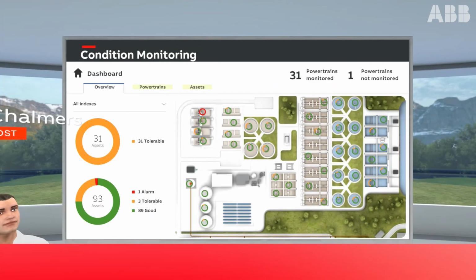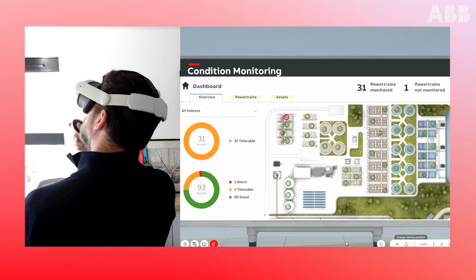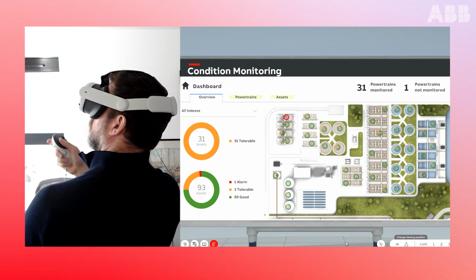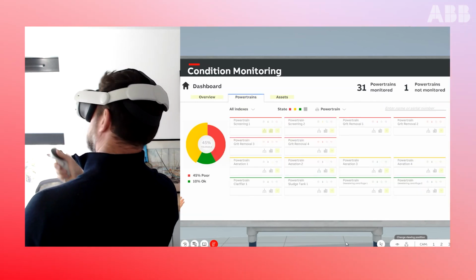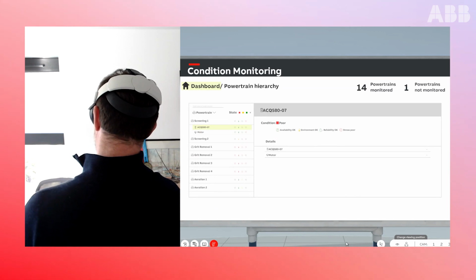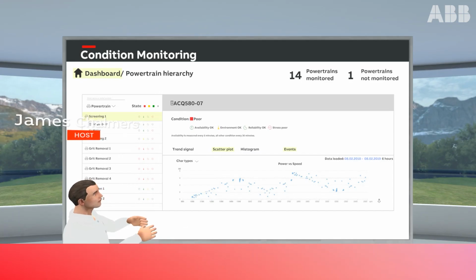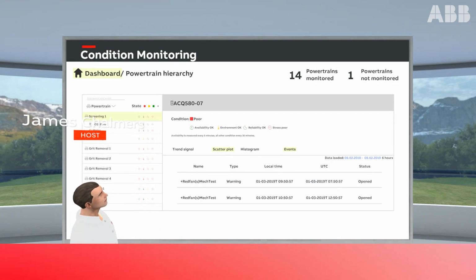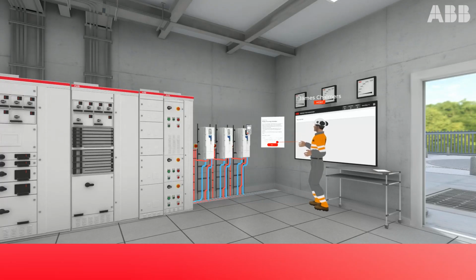So here we are at one of the screens. Well, here's a great example. Actually, we've got a fault here at the screens. You can see that in the red circle. If I go to the powertrains and I look at screens, I can bring up, it looks like the fault is on the ACS 07, which is one of our cabinet drives. And in this case, the alarm is just telling me that someone's done a mechanical test on one of the fans. Using the Smart Guide tool, I can actually program an interface with the drive.